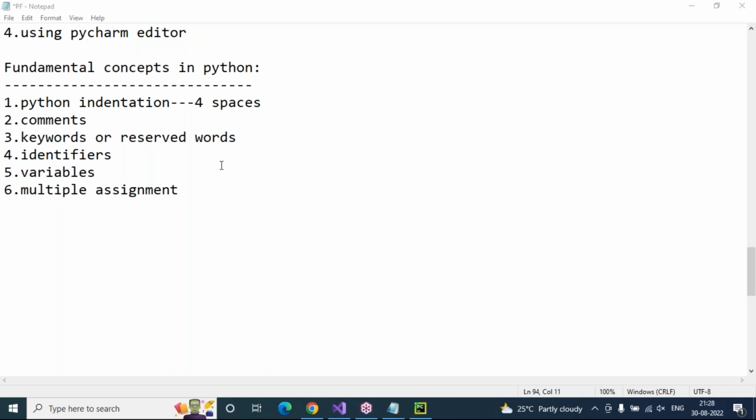For example, as a programmer, if I write code in the PyCharm editor, and later my code is going to be transferred to some other programmer, then when that programmer looks at my code, they may not understand it because I did not leave comments at the time of writing.